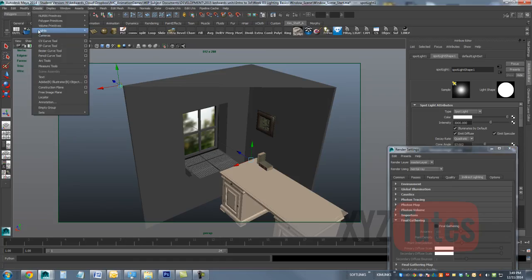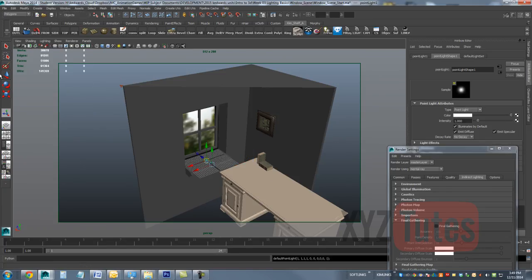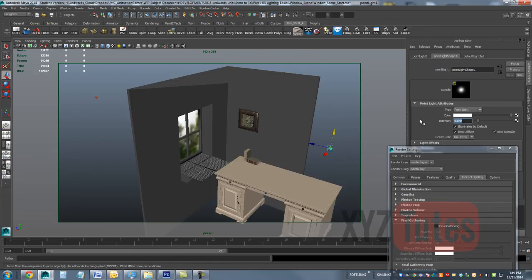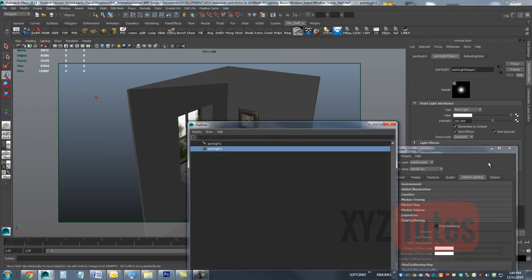So I'm going to make a point light and move that around the place. I'm going to give it a value like 100 or something, give it some decay, maybe 250, and turn my other light off, so I can just focus on what that one's doing.